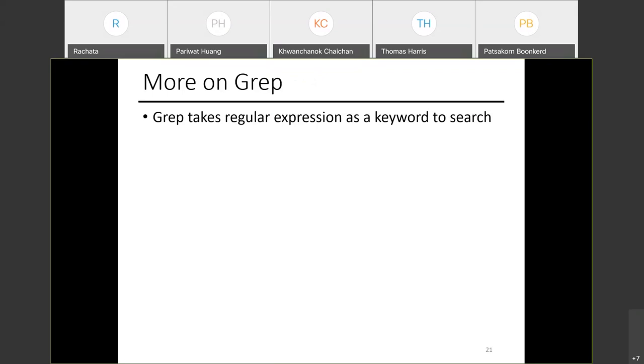I mentioned the grep command. It's kind of like control F. Regular expression allows you to put additional symbols in the search keyword to make it cover more than one exact thing. Let's say you want to search for, for example, .jpg, .png, and I don't know, what's the extension for PDF, right? Three of these at the same time with one keyword search. You can do it with regular expression. So it's kind of like a more powerful control F, where you type in one command and search for many, many things.